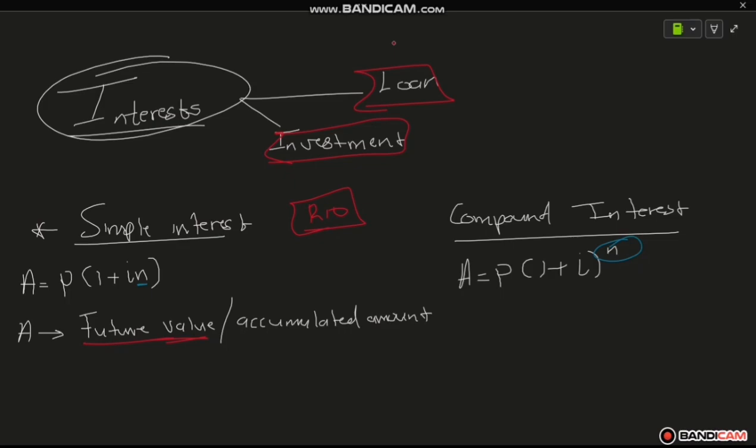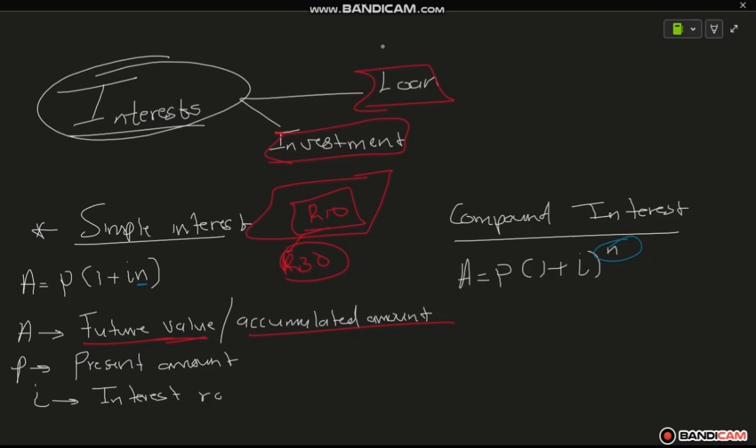For an example, let's say right now you have 10 rand, then after 3 hours you're going to have 30 rand. So this 30 rand is known as the accumulated amount. Why? Because it's the amount that you're going to have in the future. Then P stands for the present amount or the present value. Sometimes you'll hear it called the principal amount. So it is this 10 rand that you have right now in your pocket. But the accumulated amount is the amount that you will have tomorrow or in hours to come.